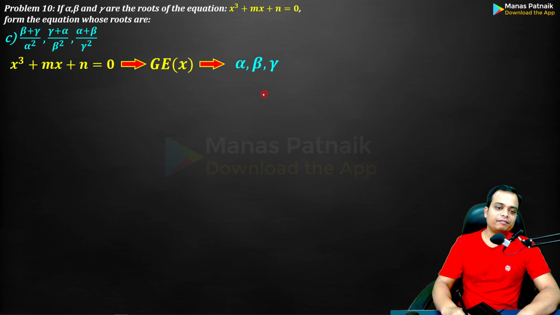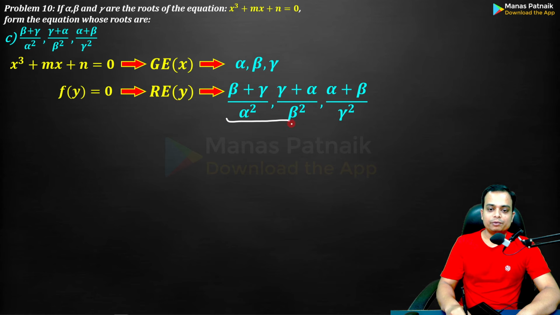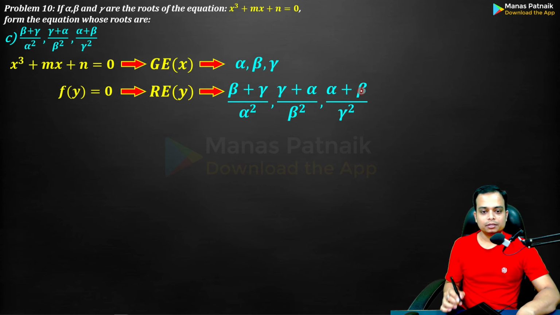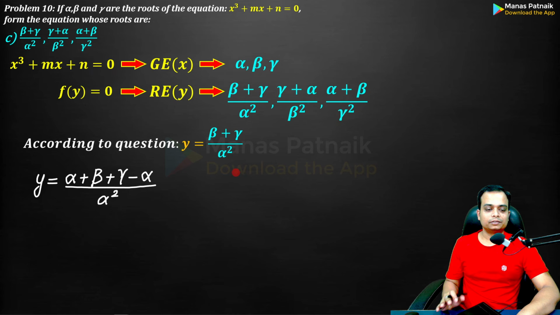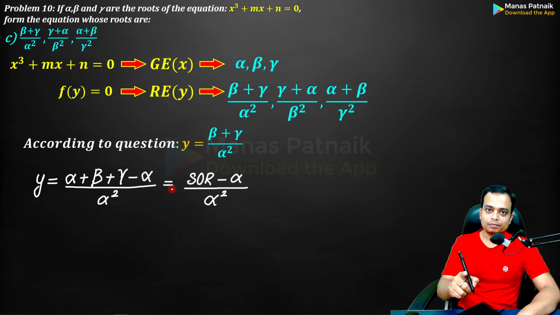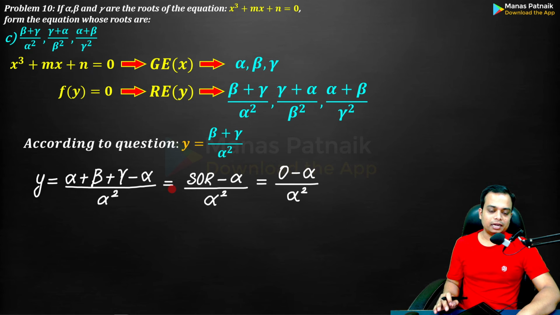This is the third case where we are required to find that equation whose roots are. Okay. Now start by writing y is equal to beta plus gamma over alpha square. Again, the hint is very simple. Add alpha and subtract alpha from the numerator. Right? Sir, this is nothing but sum of the roots. And you know very well from the first part that we had solved, sum of the roots is equal to 0, sir. Done. So this will be minus 1 over alpha. We can also write it as minus 1 over x.